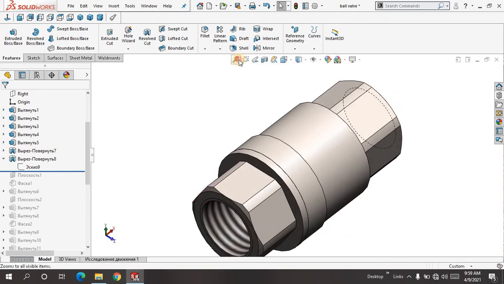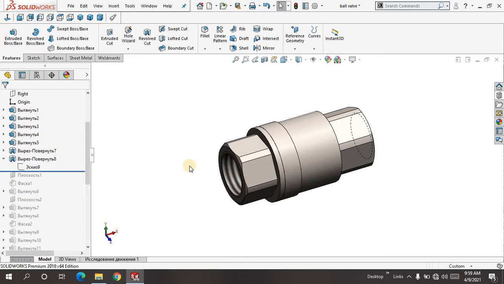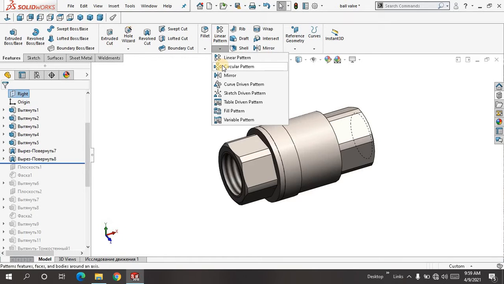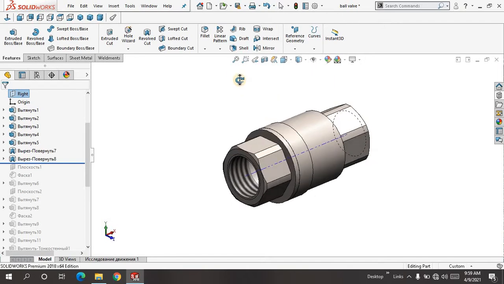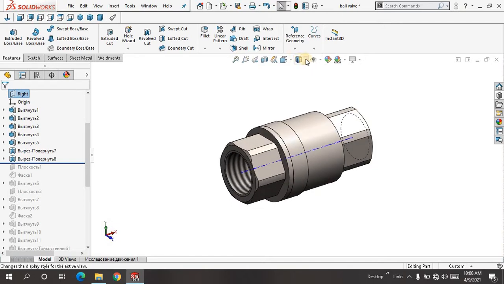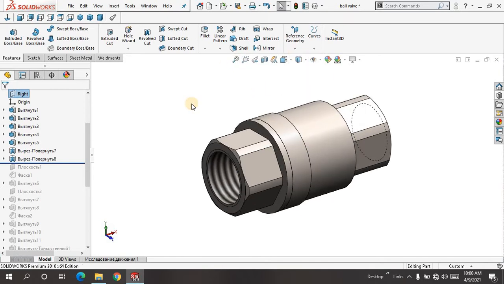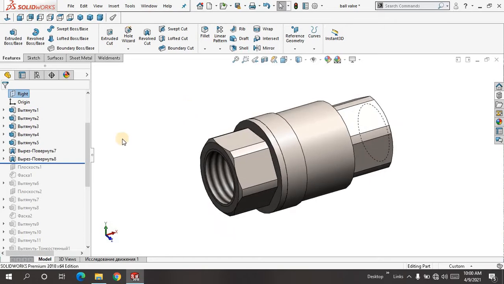Once you've done this, the next thing that you have to do is to pattern this. So I did this, I did that also. So pattern is not really difficult for you. Just come to circular pattern and assign the proper axis of revolution. You have to view the axis, this one, and you have to select the axis of revolution. So this is not a difficult task, probably for you people.